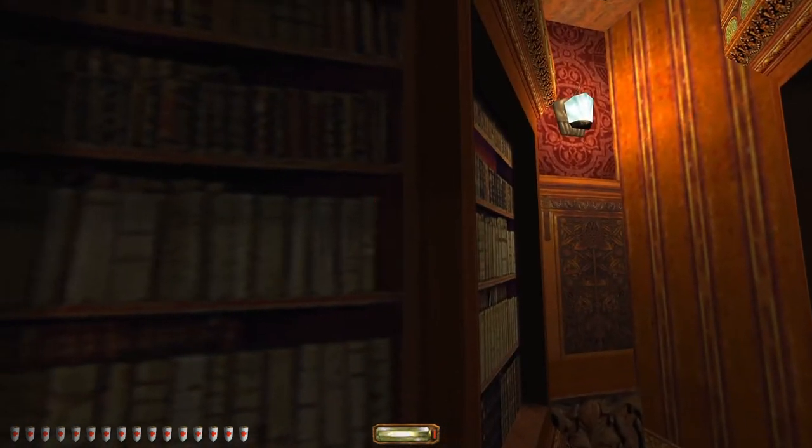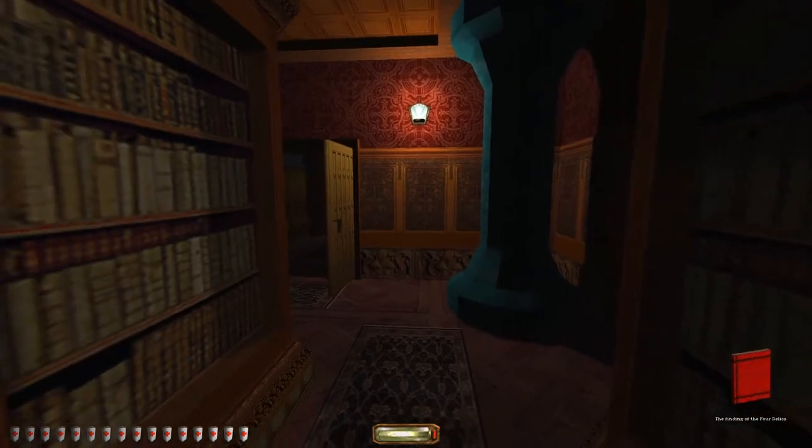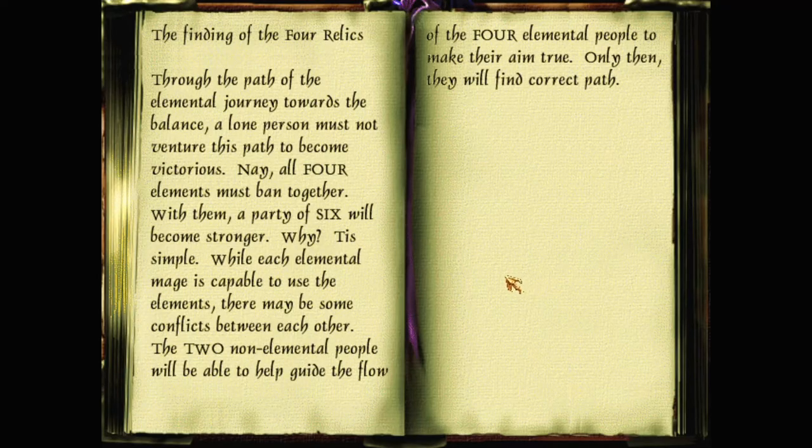Oh, there's a red book. The Finding of the Four Relics. Through the path of the elemental journey towards the balance, a lone person must not venture this path to become victorious. Nay, all four elements must band together. With them, a party of six will become stronger. Why? Tis simple. While each elemental mage is capable to use the elements, there may be some conflicts between each other. The two non-elemental people will be able to help guide the flow of the four elemental people to make their aim true. Only then they will find the correct path.